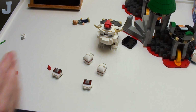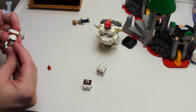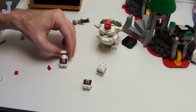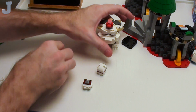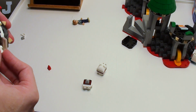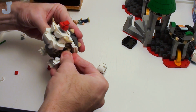Remember, the one closest over here is the one I'm working from, the building guide. So the tooth goes like this, and that's how it is. So before I attach this one on, we're going to put this hand on first. It's probably meant to grab Jay and do something. I'm going to hold it like this and just plop it in there.